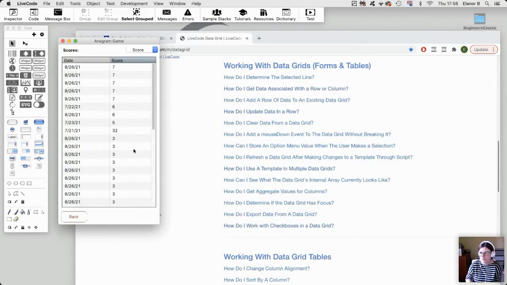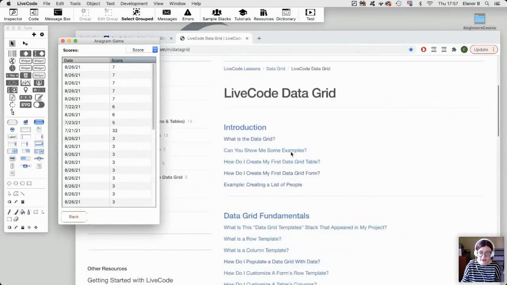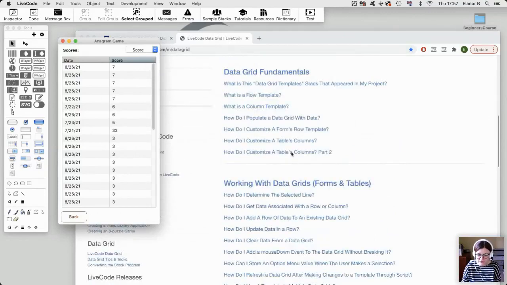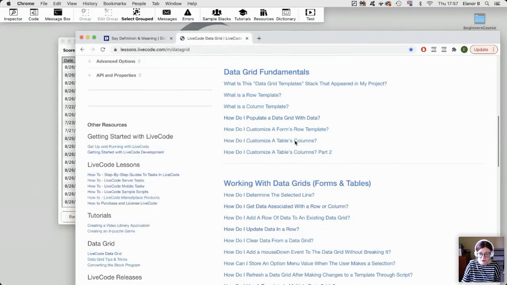And like I say, you can just start with the tables. Start with setting up the Datagrid tables and just making the most of the columns, and then move towards the forms when you're like, oh, the columns don't quite give me everything I need. I really want a checkbox in here. I mean, there's actually more you can do with the forms. You can have different types of data in there. So you can customize a table's columns. So let's look at this lesson, it's right here.